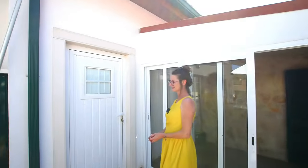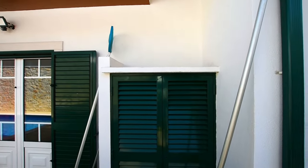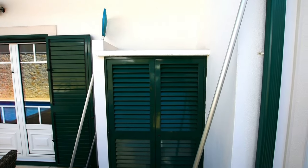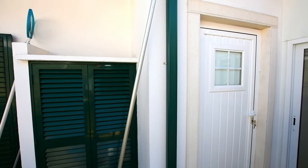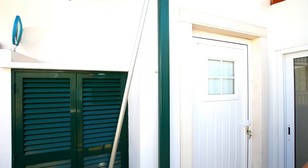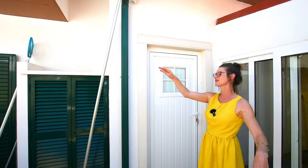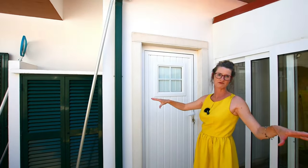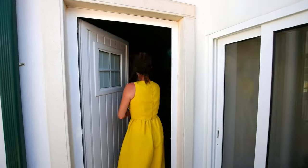Come around. And yeah, those green doors there will be for the gas bottle storage, as Sarah rightly assumed. And you notice you're not going to have a problem with the water, because you've got the guttering and the drainage sorted out. So you've got drainage here, drainage there, drainage over there. So you're not going to have a problem with rainwater filling this at all. No. Ooh, gosh, it's nice in here.